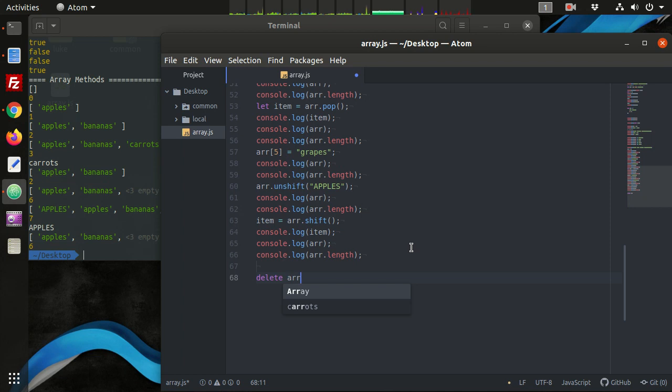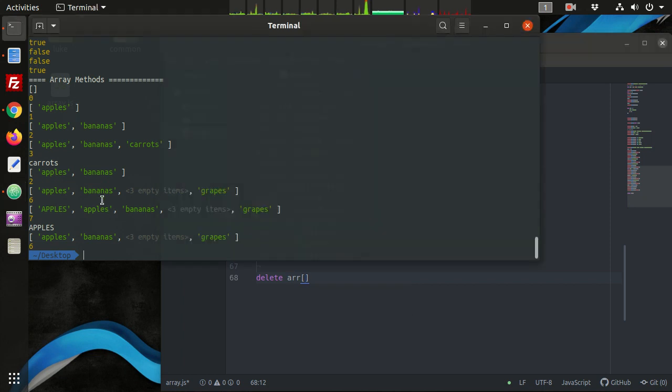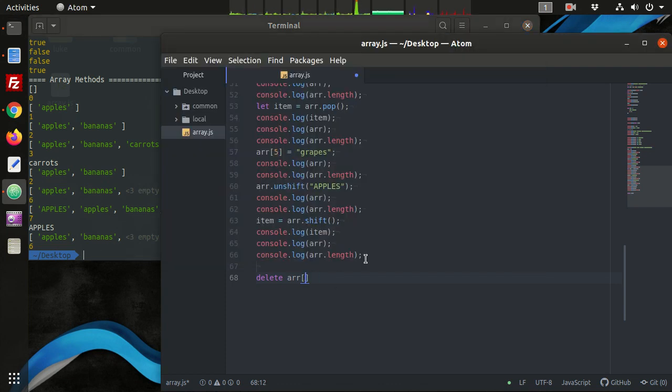Array. What do I want to delete from the array? The item at index. What index did we say that was at? We added grapes, and we had a length of 6, so that means it's index 5. Length of 6, index 5. So that would be 5, or we could say array.length - 1. That's always going to be the last item of our list.